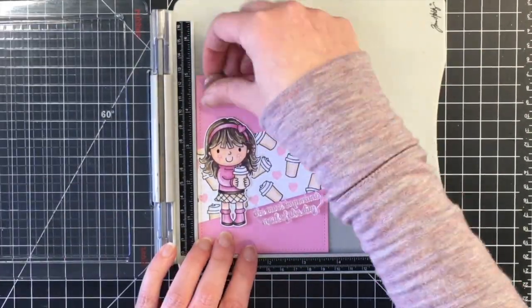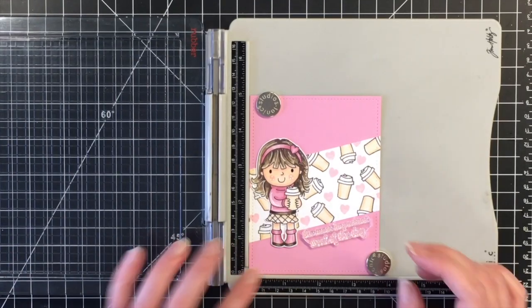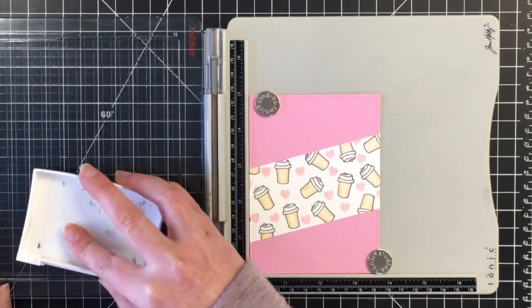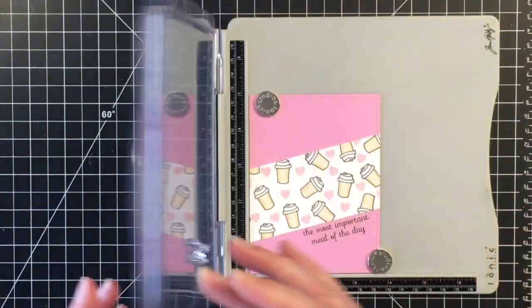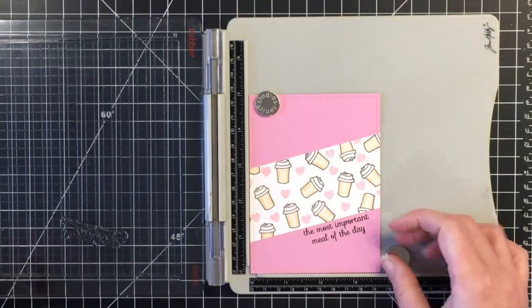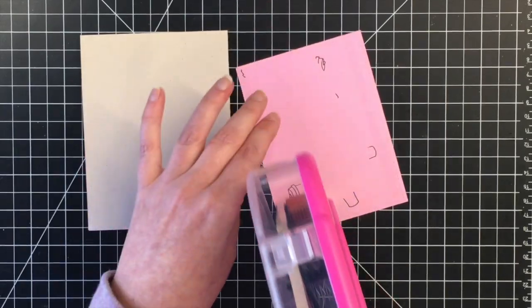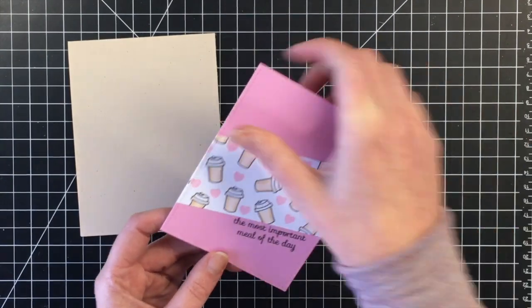So I end up stamping the most important meal of the day on the bottom here. I'm just using my stamp platform because I don't want to mess this up at this point. I've put a lot of time into creating that little pattern paper. So I'm going to use my VersaFine Black Onyx ink here. Stamp that a couple times and get a beautiful crisp image. And then I'm going to try to figure out what I want to do next. I'd kind of resolved to the fact that I wasn't going to get the word coffee onto the card, but I do in the end.